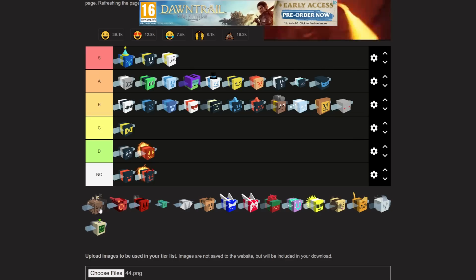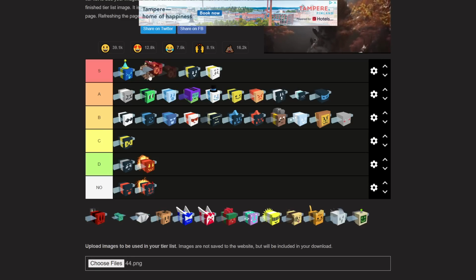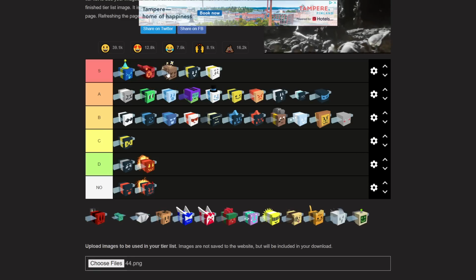Fuzzy Bee, important to all alt accounts for that pollination, and you can't really do much without a pollinated field in this game anymore, so you just gotta rely on it. So obviously S tier. Now Precise Bee, do I even have to explain this bee? It's literally just the best. It's going in S tier, even ahead of the Fuzzy Bee.